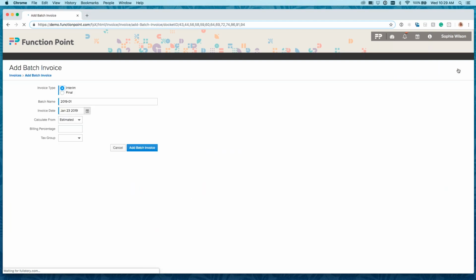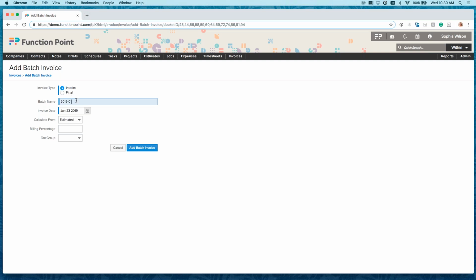So this is that batch invoicing that I was speaking towards. And again, with this add batch invoice page that we've now landed on, of course, it's going to give us the option of an interim or a final invoice here. These are the only options. It's not breaking it out based off of that multi-job single invoice or the batch, because in a case like this, there are multiple companies that we are invoicing for, so it can't be a multi-job single invoice because those can only be done for single clients.